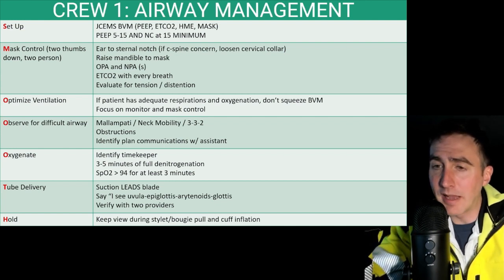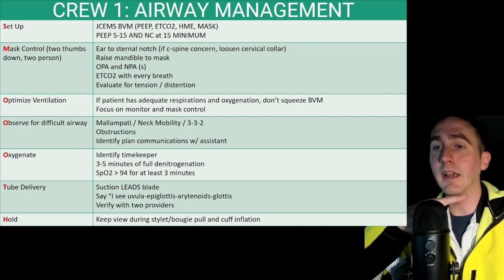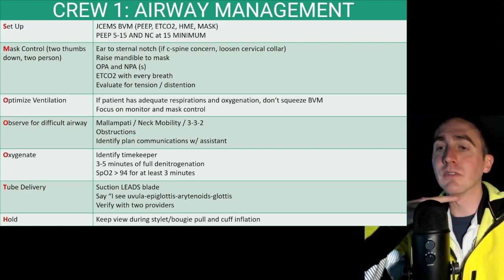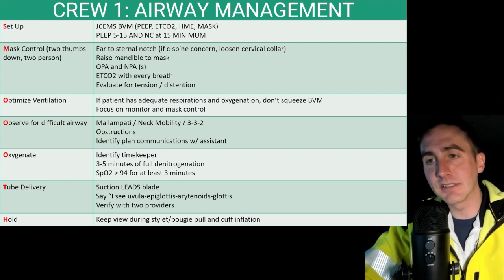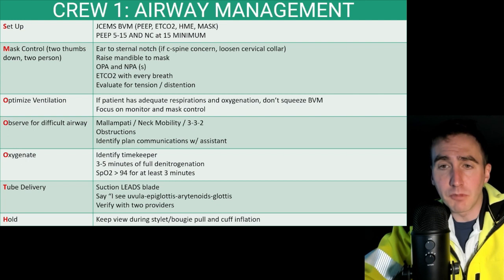If the patient has limited mouth opening, if the distance from the base of the neck to the tip of the chin is short, or if they have a short distance from the top of their thyroid to their chin, their jawline, or the flat part under their chin, if anything's less than that, that's an expected anatomically difficult patient, and you should prepare accordingly. And then you identify your plan, you communicate those plans with your assistants, and then oxygenate.